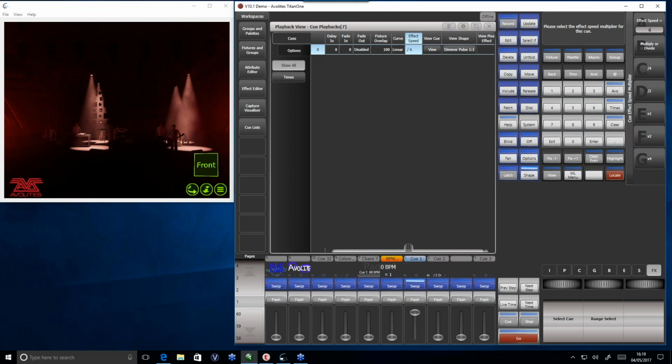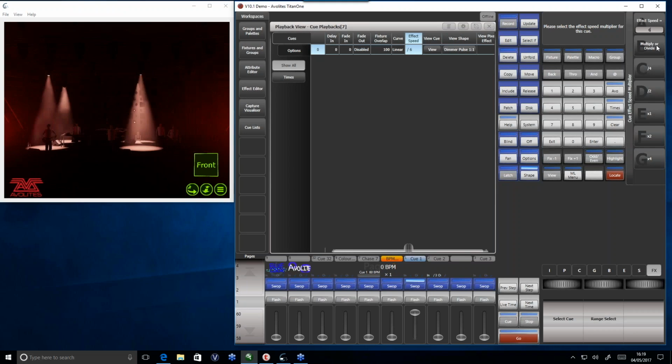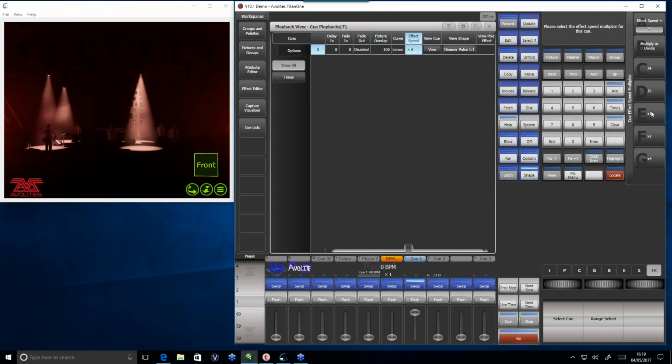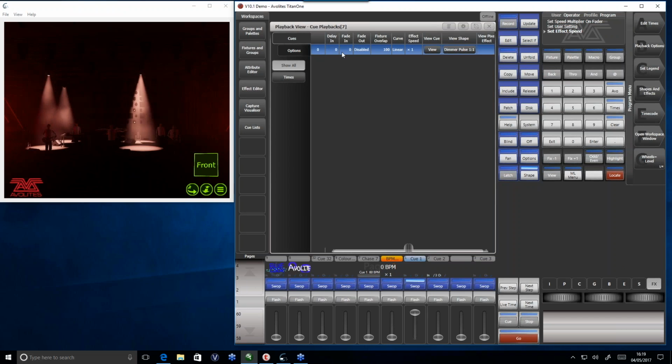And if you have a look here, where it's got the divider, I'm going to tap where it says multiply or divide, and it will put it on multiplier. Tap it, it will put it as a divider, and you can choose between the 2. For now, I'm going to put it back on ×1 because that's very fast. So you have this with shapes, playbacks.